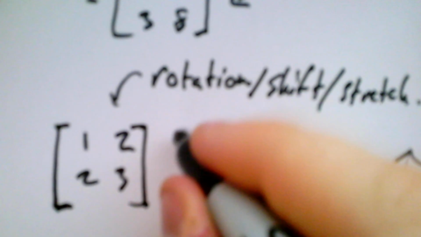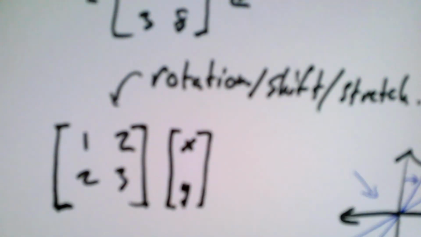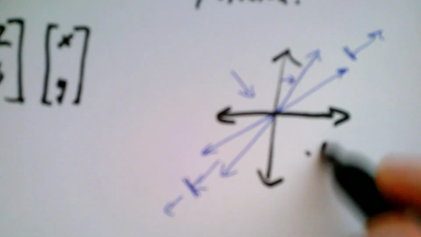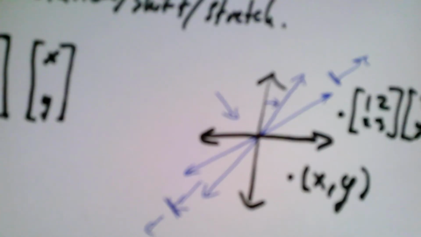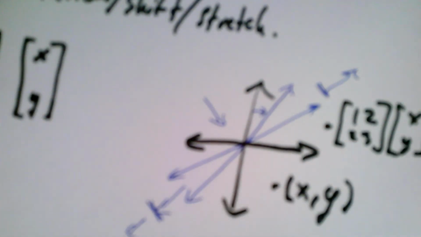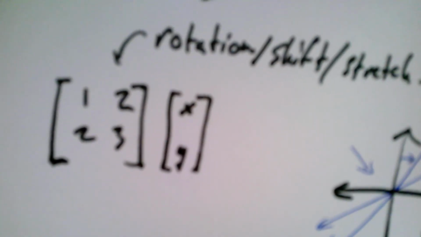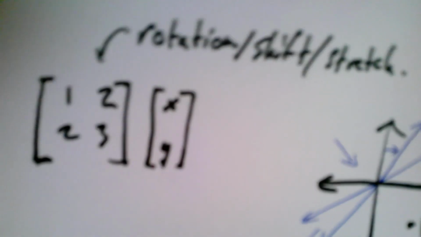And now this one-dimensional matrix represents a point x, y that's on the plane. So here's a point x, y on the plane, and when we multiply by our matrix, what we'll get is where the point ends up after this deformation. Okay, so here's the point x, y, and maybe this is where it ends up after we multiply by our matrix. So this point gets shifted up there after all of the stretching occurs.